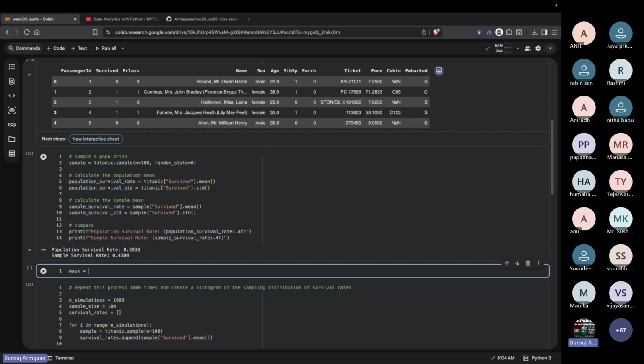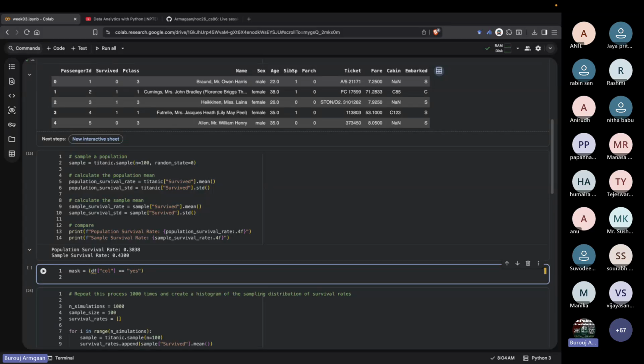You could say, for example, your df, my particular column, should be equal to, let's say, yes. So this now becomes your mask. Then you can say mask dot sum divided by length of mask. This becomes your average. Okay, this is helpful. Thank you.